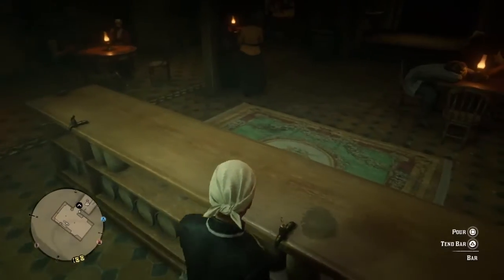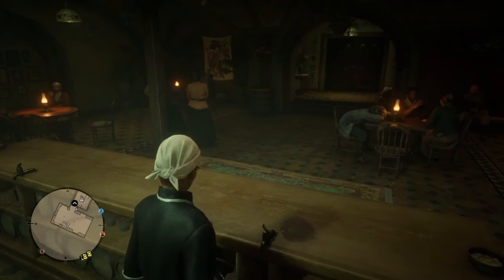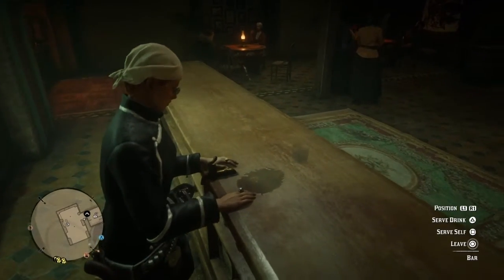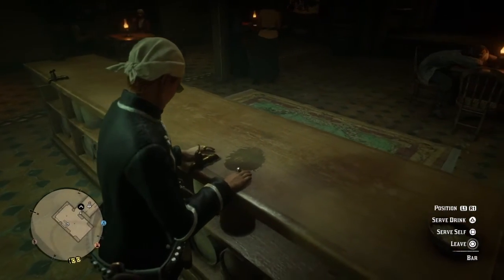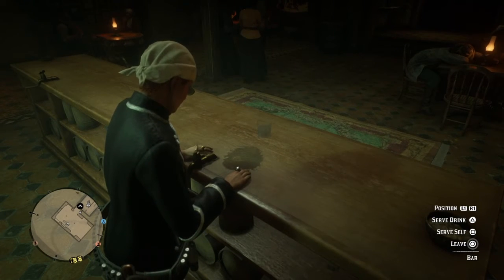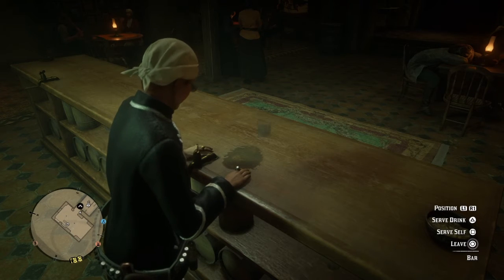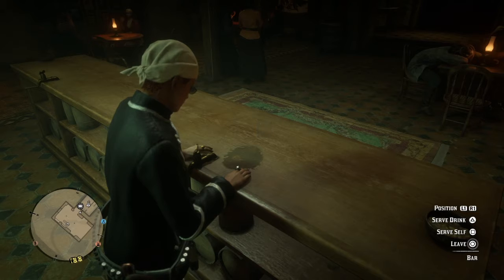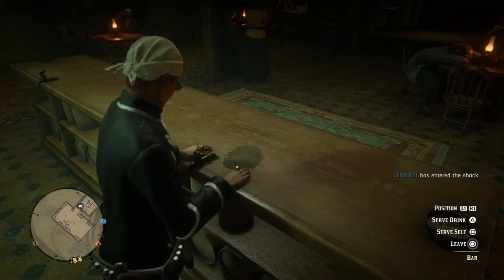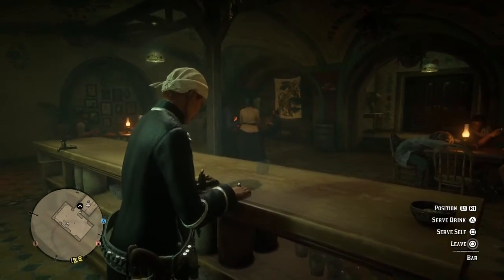Make sure you're tending the bar with the triangle button, and then you will see serve drink on the table here. Once they walk up to the bar, they can lean on the bar and then request a drink. That serve drink is going to change to serve customer, and you need four of those. You can do them to the same person to get all four done, or you can do it to any combination thereof. We've got someone coming to the shack here. Let's see if they come here.